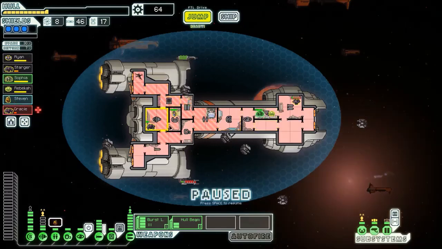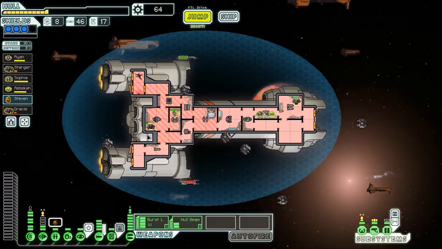God. Oh, and there's a breach up there. That would have been nice to know. Come on. We need this oxygen. Going up. Oh my god. This is always the rough part. Wait for Steven to get back. Everybody go back to your stations. Do we need to reorganize anybody? No, we're all good.